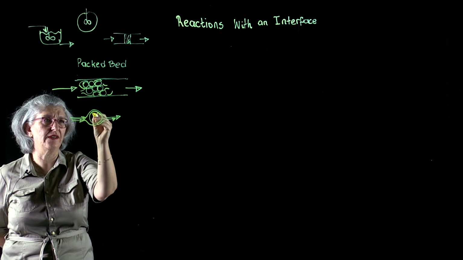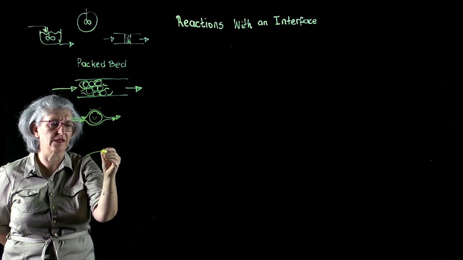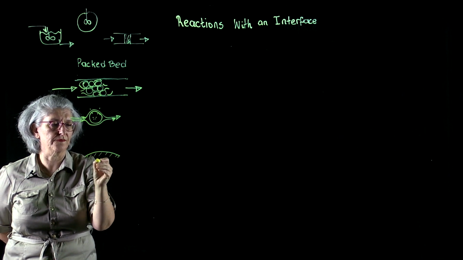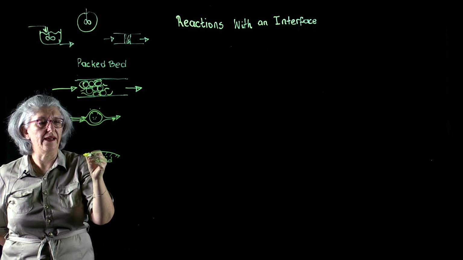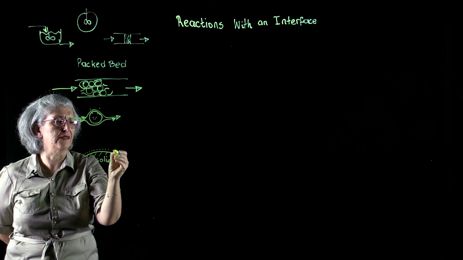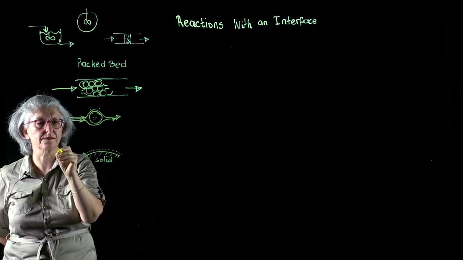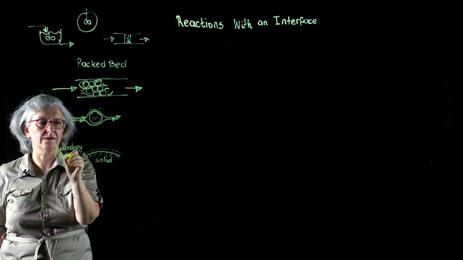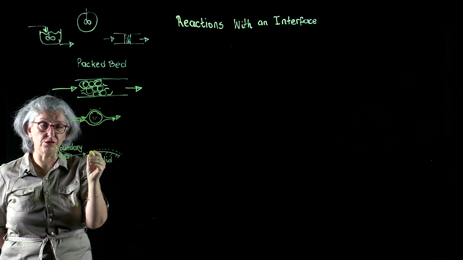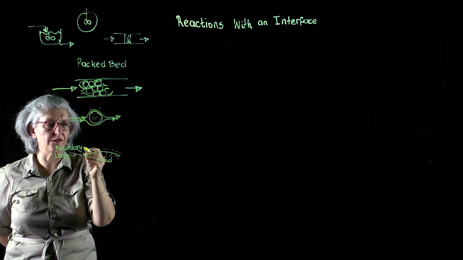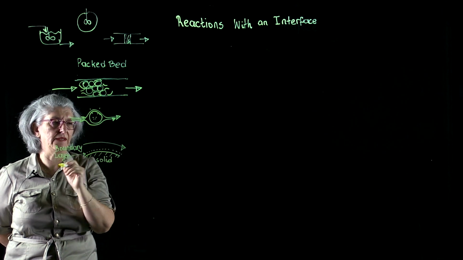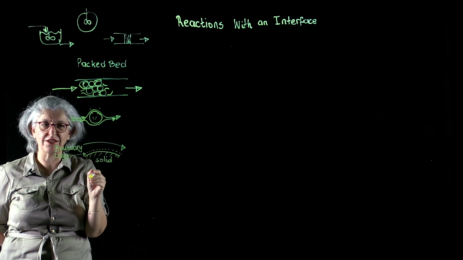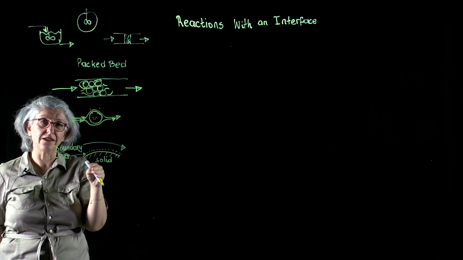Now let's have a little bit more close-up of that sphere. I'm going to enlarge the sphere, and I'm going to look at only this portion of the sphere, the portion that I have chosen to look at. This part is my solid. I have a boundary layer, and this boundary layer is due to the stagnant portion of the fluid flowing across it. We have a no-slip boundary condition on the surface of the sphere. Because the solid is stationary, the fluid that is close to that solid is also stationary.